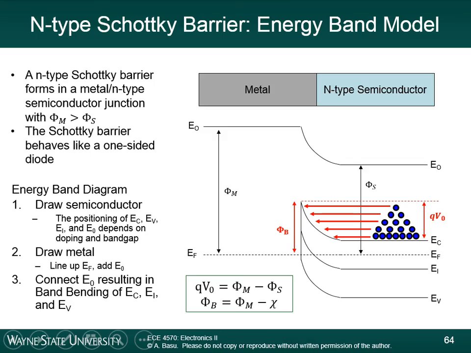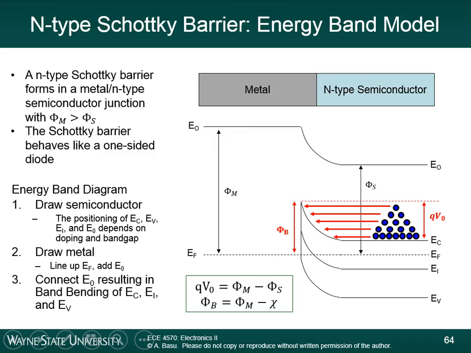Now the hole side of it, what are the holes doing? First of all, remember we don't have that many holes in an N-type semiconductor. But there are some limited number of holes here, or empty states here. Now the Fermi level here in the metal, you can imagine that below the Fermi level there are a whole bunch of states, but they're mostly full. So below the Fermi level there's not much interesting stuff going on. That's why we're focusing on the movement of the electrons in the Schottky barrier.